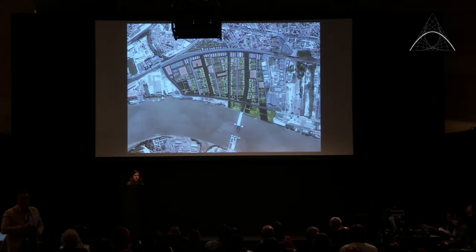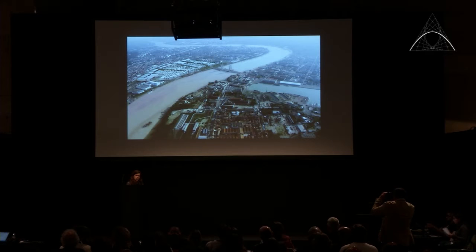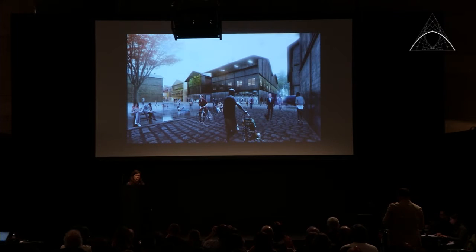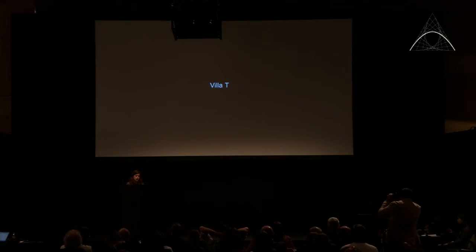Moving to the urban scale, there is a 750,000 square meter project in Bordeaux, France, located on the Garonne River in front of the Pont Chabon d'Elmas — the new bridge connecting the old center with the new center. We wanted to empower human intervention within a neighborhood, so we created a landscape with several habitat functions, allowing people to really choose where they want to live in relationship to nature.